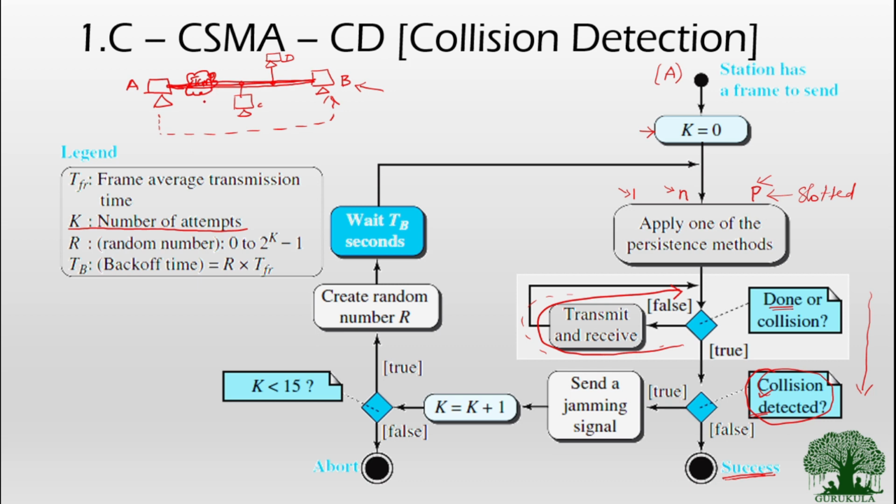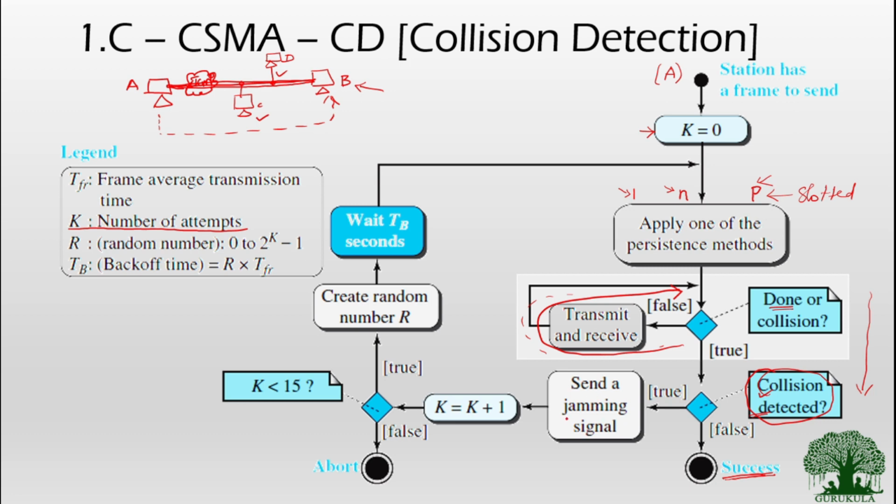We will come to know what ICMP is in a later part of the video, but as of now just understand that it is a special type of signal sent not only to the transmitter and receiver but also to the other stations present in the network, so that they will not send or receive any frames using that particular network. That is the purpose of sending a jamming signal on the network.